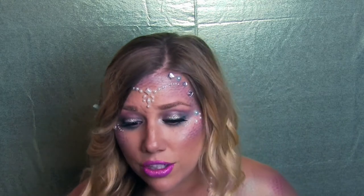I wish I could go to like 5 different Halloween parties or something because I have a million costume looks I want to do, but there's just not enough time. I was hoping I could do more, but it didn't happen. But I had to get this one in before Halloween came because how could you not want to be a mermaid?